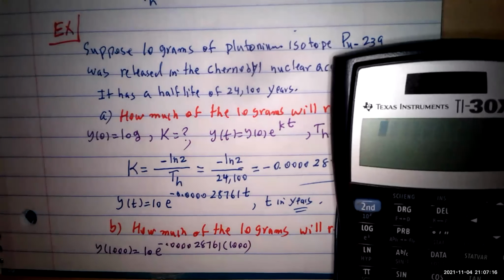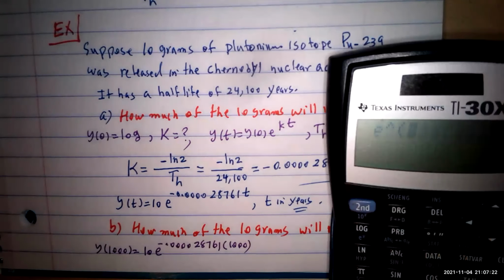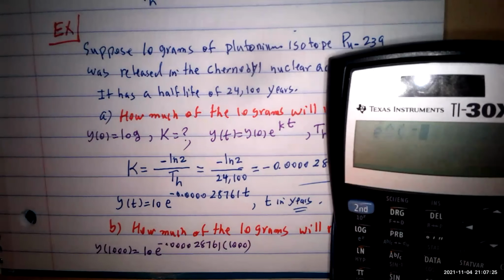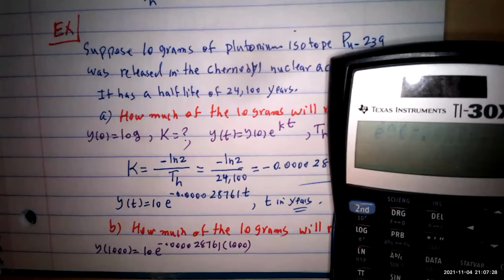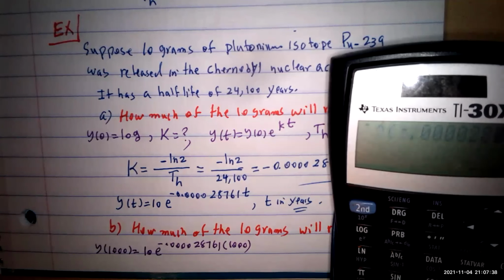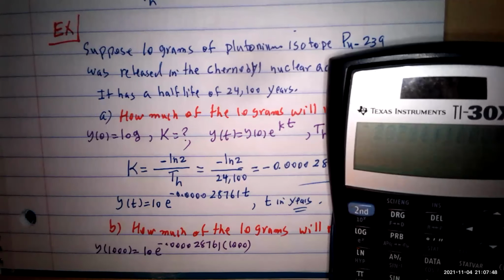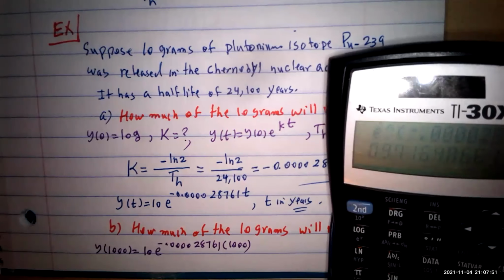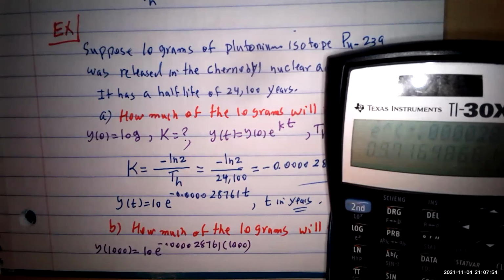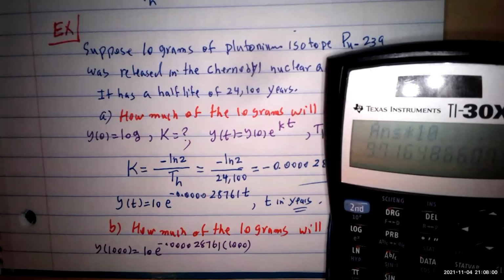We need the exponential part, so I go with the second and click the ln, that gives me the exponential. I have a negative number, so I start with a negative sign here, and then my number is going to be 0.1234. Then I bring all of them, 28761 times 1,000 times 1,000. So that would be equal. This is the number. Then I have to multiply by 10.